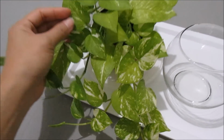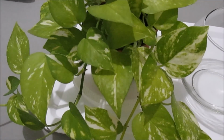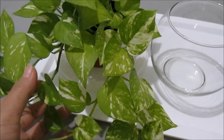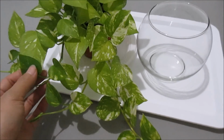This is golden pothos. It is believed to bring prosperity and luck, but for me, an indoor plant helps to clean the air and to bring prosperity and luck.